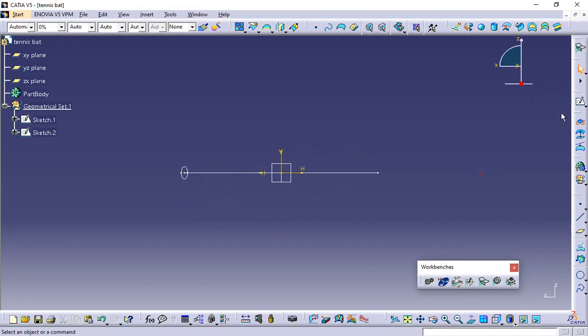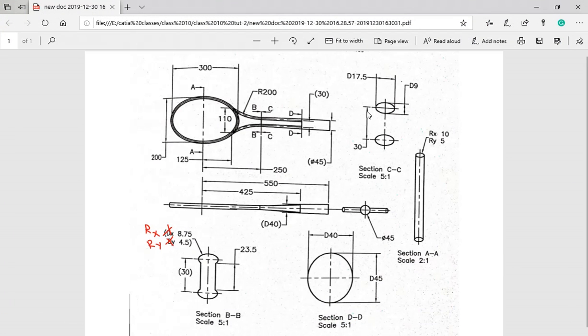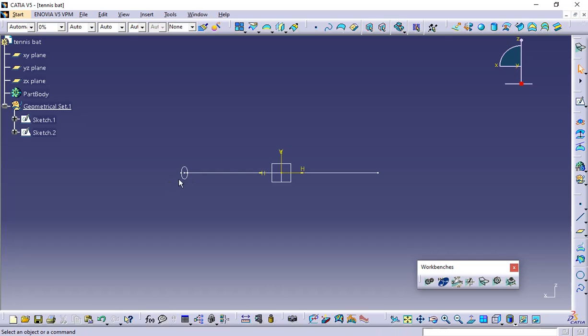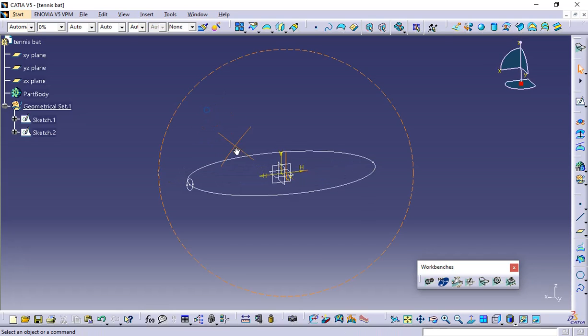If you observe clearly here, if you observe section A from the left side, this is the section view. From this I have created this one.